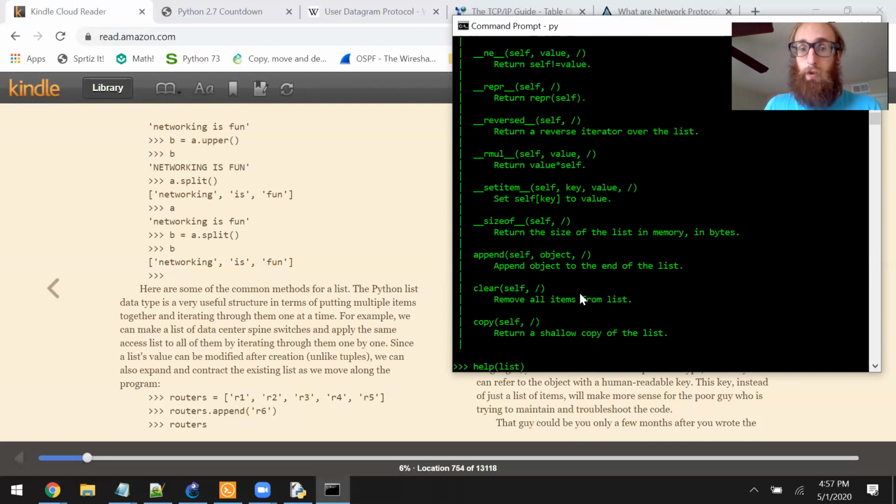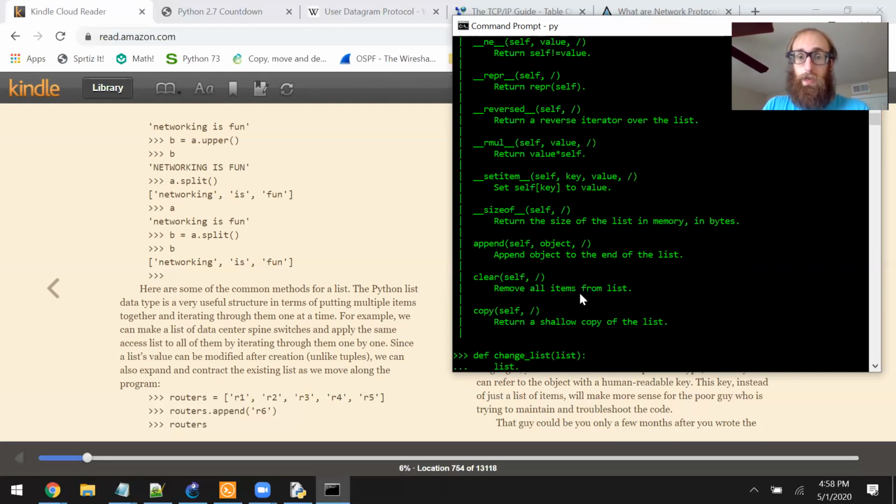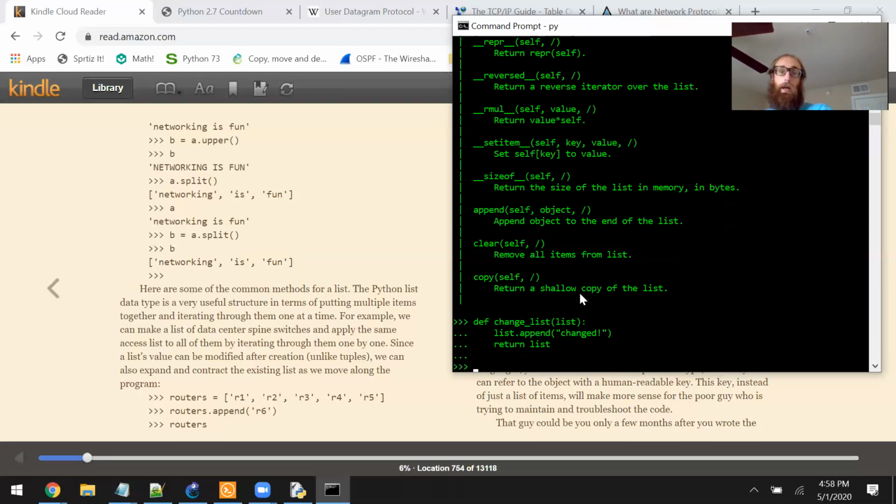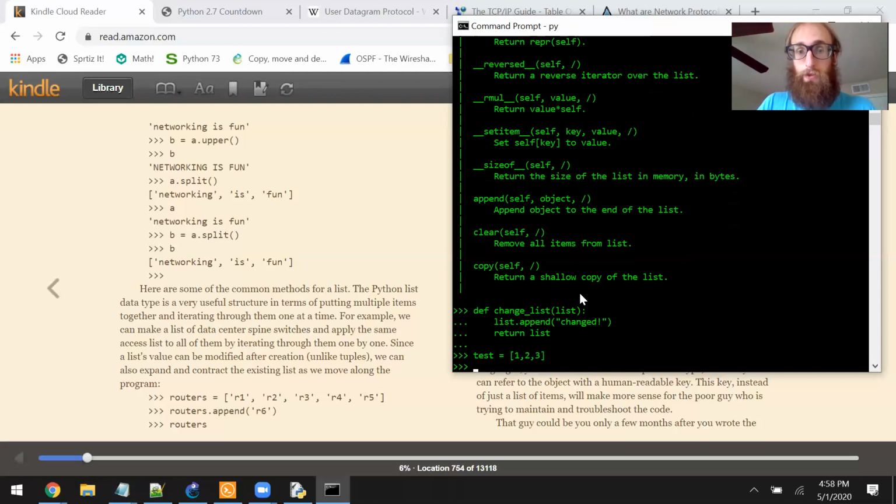So if I want to do a function, so def change list, and then we'll have a list in there, and it's going to be list dot append changed, and then return list, and I make a test list, and now I do change list test.